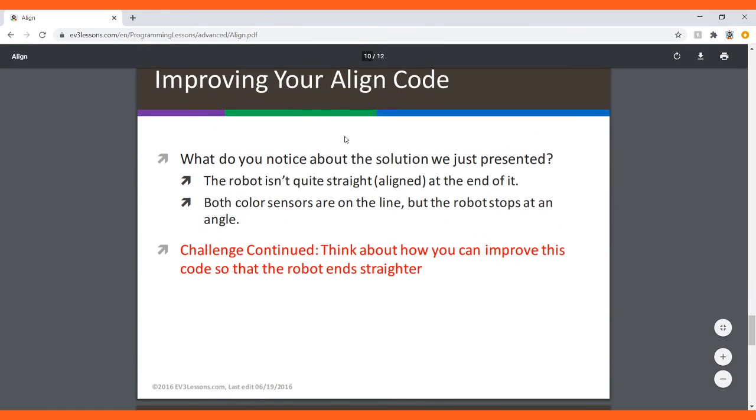So, improving a line code: you can always improve the solution that we just presented based off your situation. And what you notice is that the robot isn't quite straight aligned at the end of it. Both color sensors are on the line, but the robot stops at an angle.